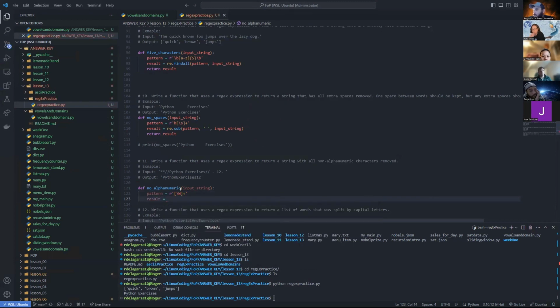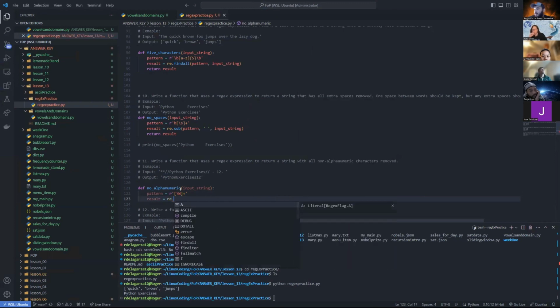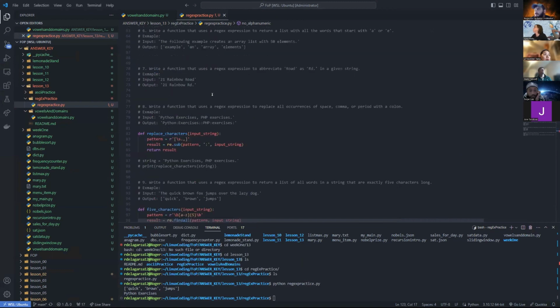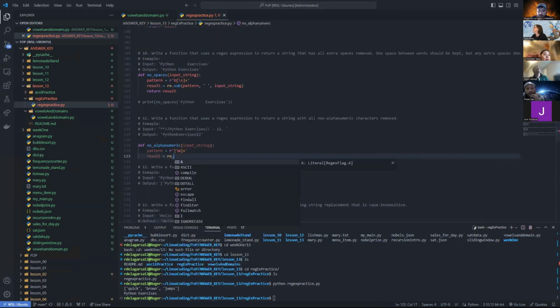Result is going to equal re dot. Okay, and then what do we want to do? Which one would we like to use though? Sub again. Sub. Okay, so sub. What does sub do? It substitutes, right? We will substitute whatever we're grabbing.